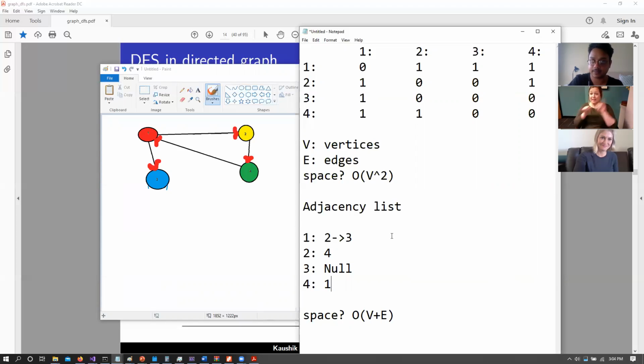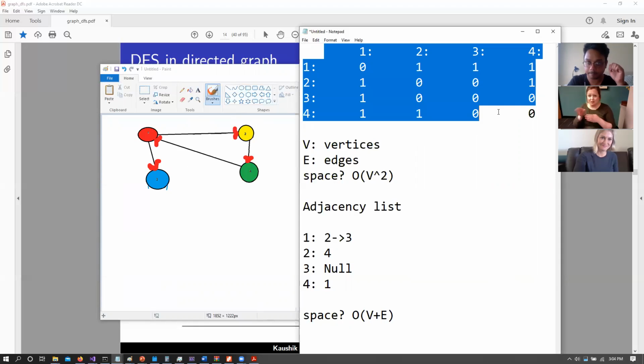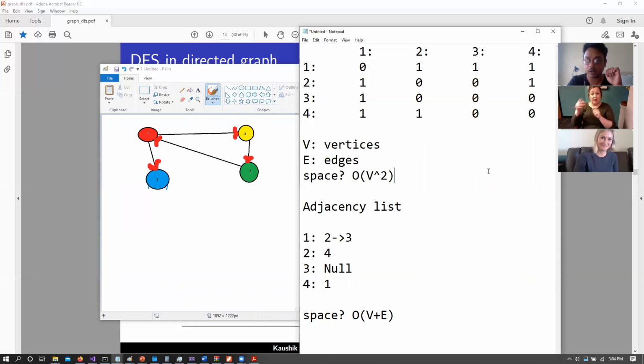Similarly, we can also change things in this particular adjacency matrix here to show that an edge is a directed one or not. Now, before I change this matrix, I want you guys to note one thing: this side is an exact mirror of the other. We have 1 for 2, 3, 4, and then on the opposite end we have 1, 1, 1. So it is exactly the mirror side of the other.